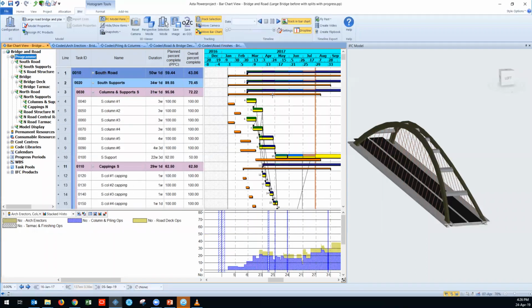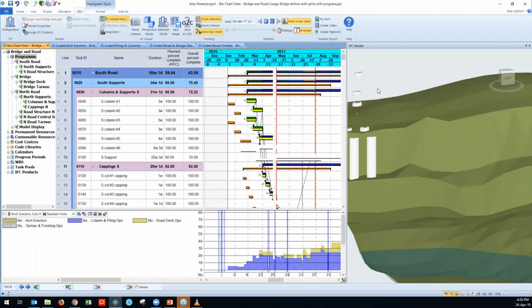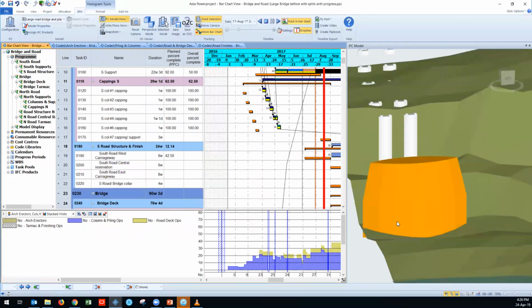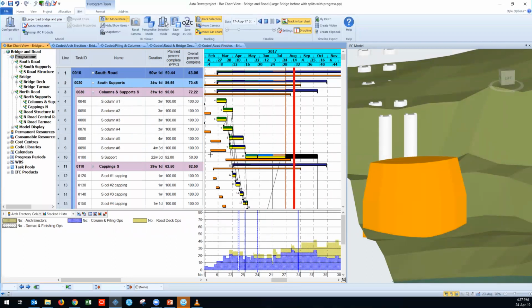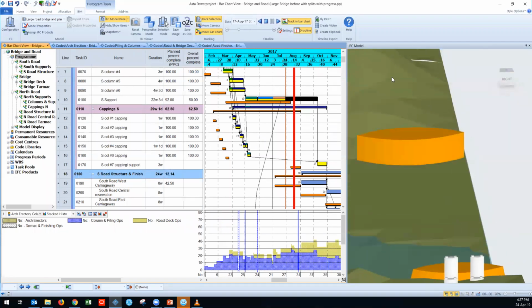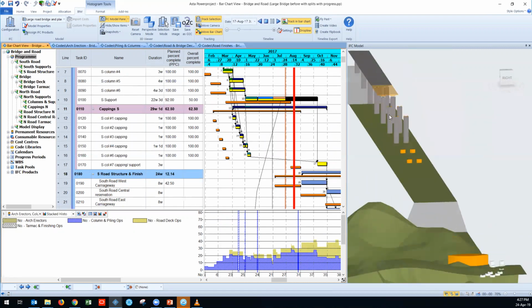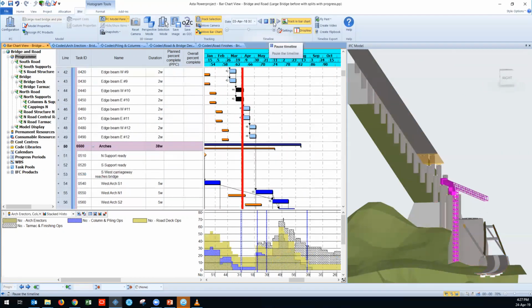So let me show you how the simulation works in this case. Whenever we run our simulation, I can easily navigate on it, so I can pause this. For example, the highlighted part is our support. So we can see that we are right now in August, in the middle of August, and our support activities going on. So which activities also we are doing. So instead of going into the Gantt chart, I can simply check it on my 3D model view, and I'm able to see which activities are currently going on. I can continue my simulation, and you are able to see them as well, how my plan will be.